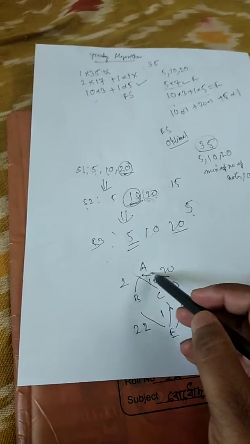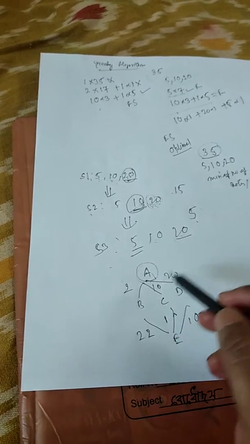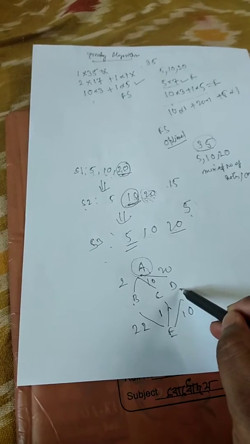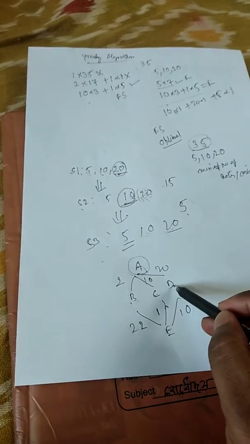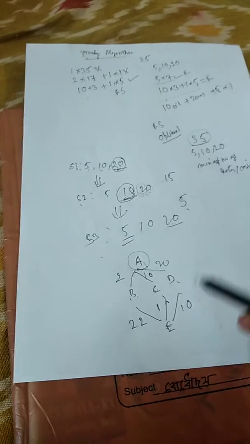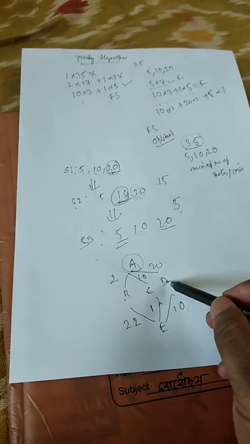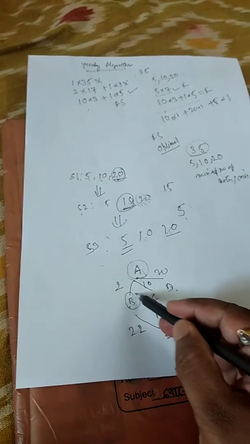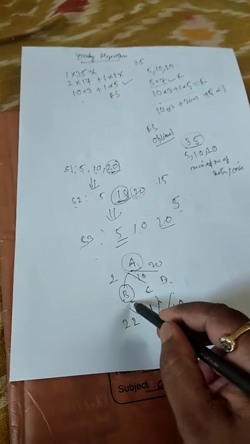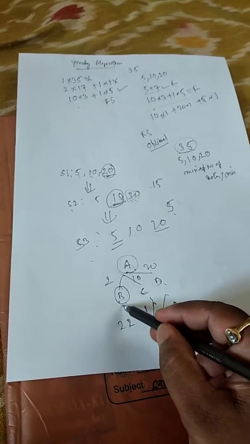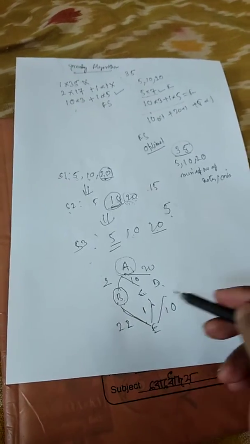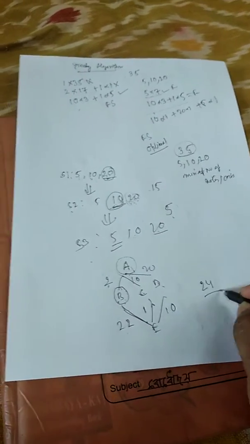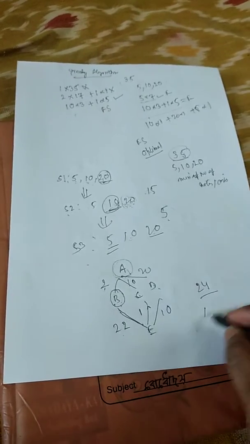At this stage I am in A. From A I can go to either B or C or D. So I have 3 options. Now I need to minimize the cost. Out of these 3 options, which one is the best? Definitely B, so I will move to B. Once I have moved to B, there are no other options. Only one option is left. So 2 plus 22, that is 24, will give me the solution, whereas the original best solution is 10 plus 1.